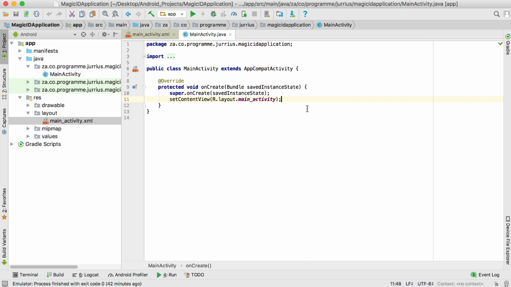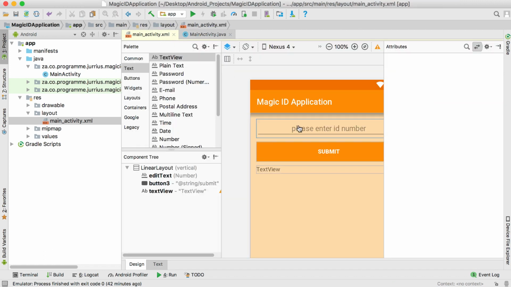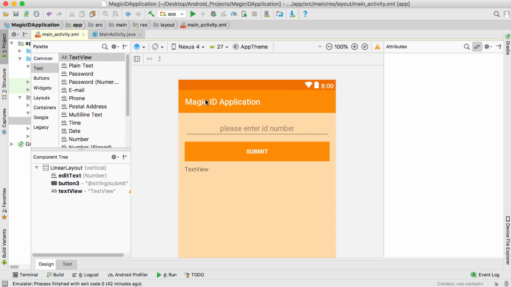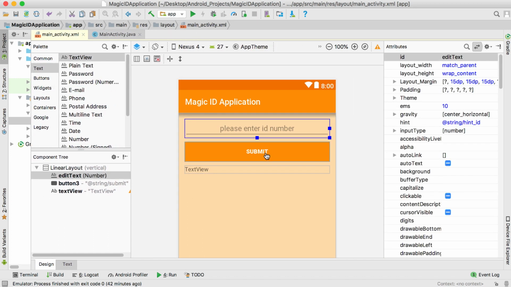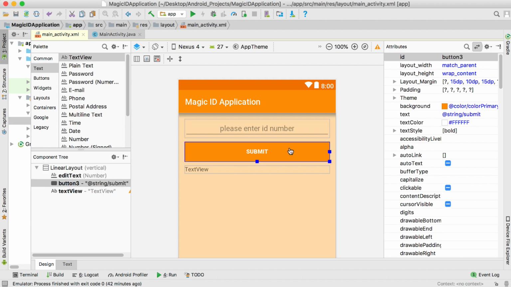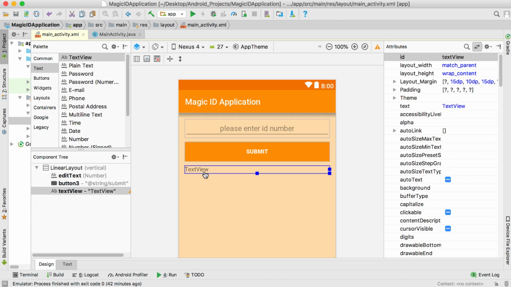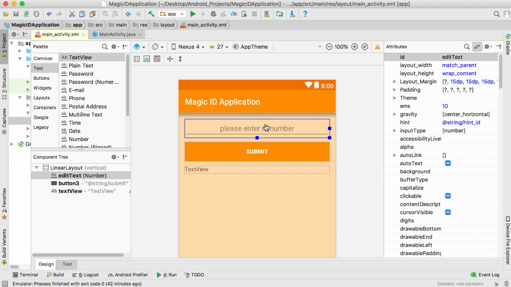Right, now the next thing that we want to do in coding is make a connection to these three components. We've got the enter ID number, which is called an edit text, this one is a button, and that one is a text view. Now in order to work with these components in coding, we need to give them an ID.